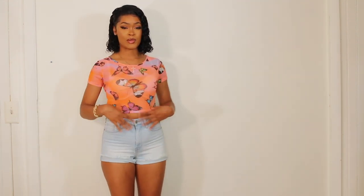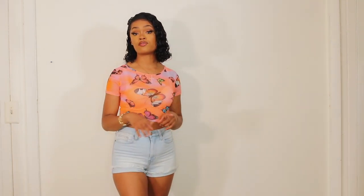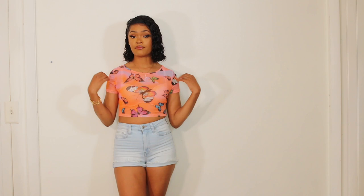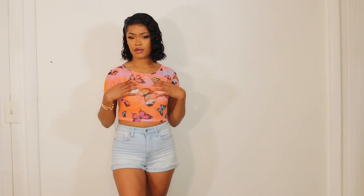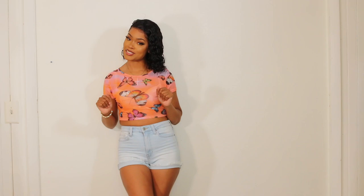I paired it with a nude-ish bra underneath so it looks more seamless. I wouldn't wear a black bra under this, I feel like that looks tacky. I also think this would be super cute as a cover-up — if you have a white bikini you can put it underneath this, and I'd probably go a size up for that. You can tie the shirt too since it's such a breathable fabric. White bikini cover-up top — I think that'd be cute.